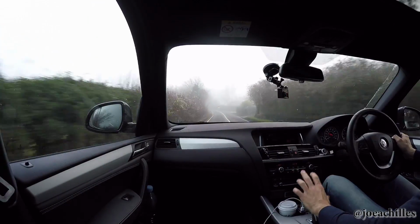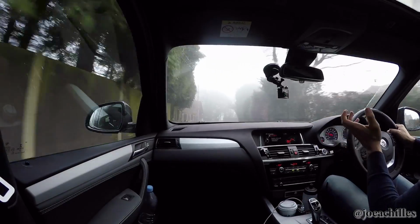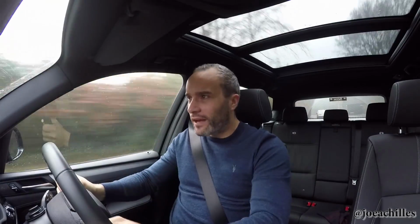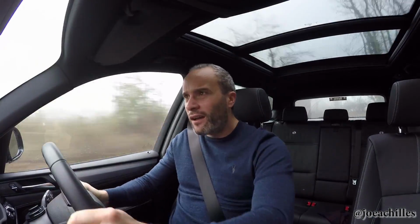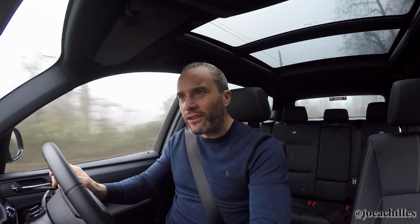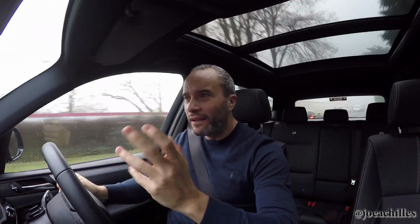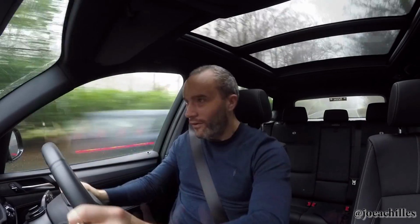I'm coming up to a nice twisty bit of road here, so we'll put it into sport. Knock the gearbox over into manual. I've got buttons on the back of the wheel, which is now an Alpina thing instead of paddles. You can opt for paddles, by the way, but buttons are pretty cool. So we're coming down here. I mean, I'm in a 2-ton SUV. It's amazing. The brakes are good. Turn in, lovely turn in. Accelerate, the back end comes out a little bit, and it just charges. Go, go, go. I'm not even revving it out. So good.